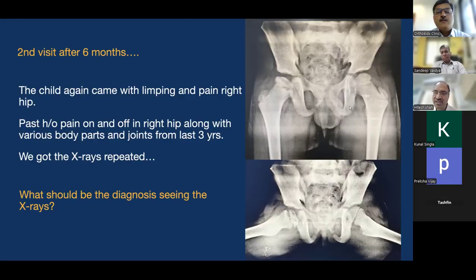In all Perthes cases we need to rule out other causes of AVN. Do the HB electrophoresis to make sure it is not coming from sickle cell. Get an idea whether it is only Perthes or not. Mudit is asking why Perthes disease would present with various joint and body pain over the last 3 years. That is the reason I said we need to find out other causes; it's not only Perthes. Perthes is also a diagnosis of exclusion.